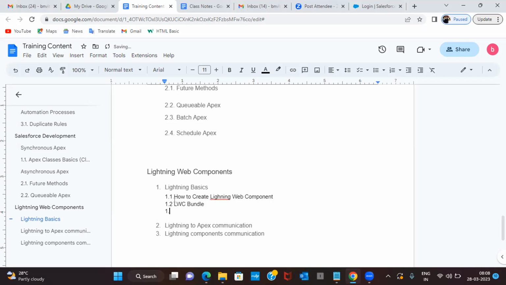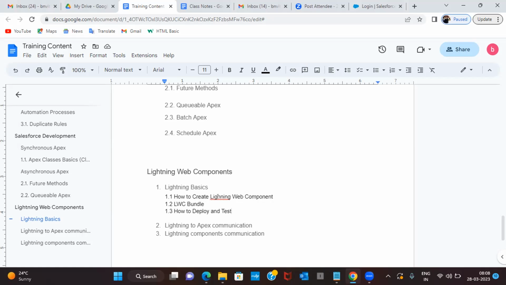Then the third concept, we will learn how to deploy and verify, how to deploy and test. These are the three things as part of the basics which we are going to learn. So how to create a Lightning web component and what is an LWC bundle, then how to deploy and test it.